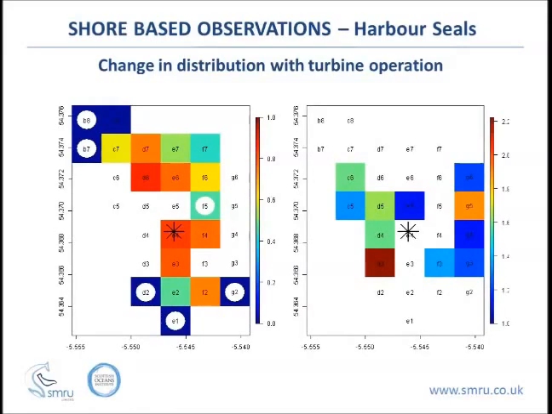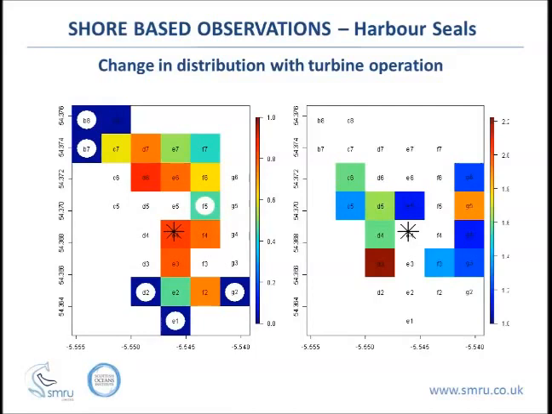The next slide should show some distribution figures. It's showing the same distribution as in the previous slide. So it's spatial. Each grid cell shows a location in relation to the turbine. The turbine is denoted by the star in cell E4. The panel on the left-hand side shows all the cells that actually had a significant reduction in average seal abundance when the turbine was on relative to off. And the panel on the right-hand side actually shows cells which had a significant increase in seal abundance when the turbine was on.